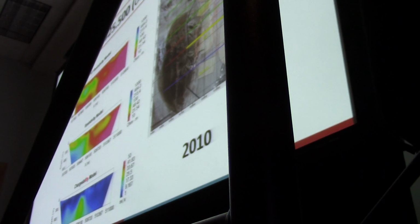And actually this section has been modeled, and you can see in the depth a very, very strong resistor, which would be the big intrusive underneath these big deposits. Same as was shown by someone here. We can show a lot of big conductors in the MT under deposits. The last one.